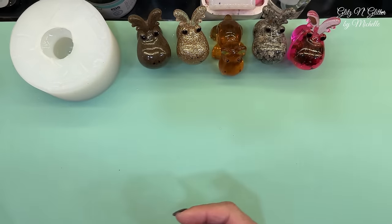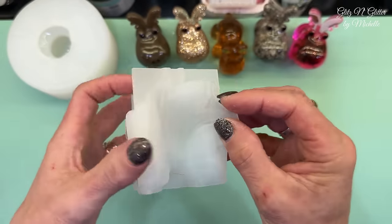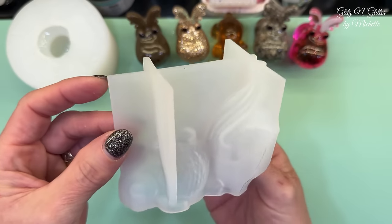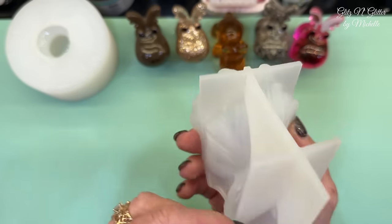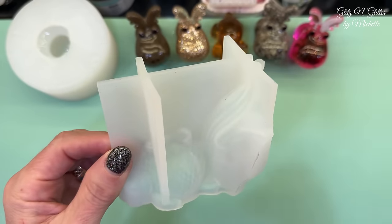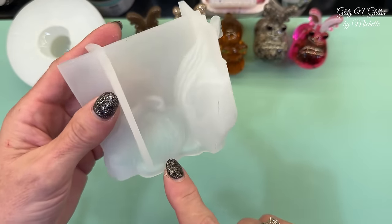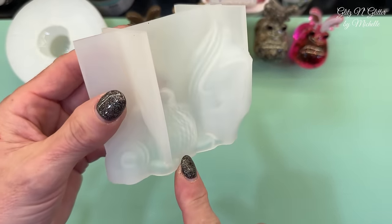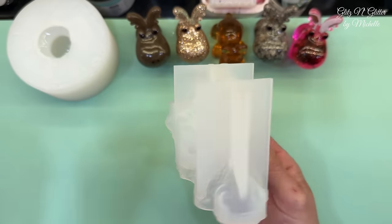So I did get this from Temu today. And I was on the fish kick that day. So I got a few different fish. I got this one, which is like a huge goldfish with a big fan tail. So that's going to be kind of cool. He's got big, huge eyes. It's definitely a goldfish. I used to have these. We had a pond out front in another house I used to have, and we put a fountain in there and a bunch of koi fish, but I bought a goldfish and he probably got this big before the birds found him. And then we no longer had him. So that's a sad story. Sorry, but it's the truth.